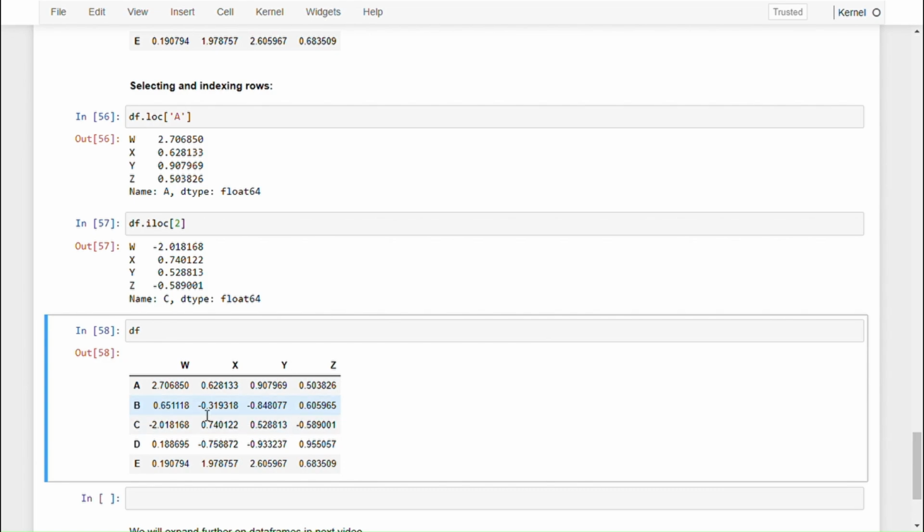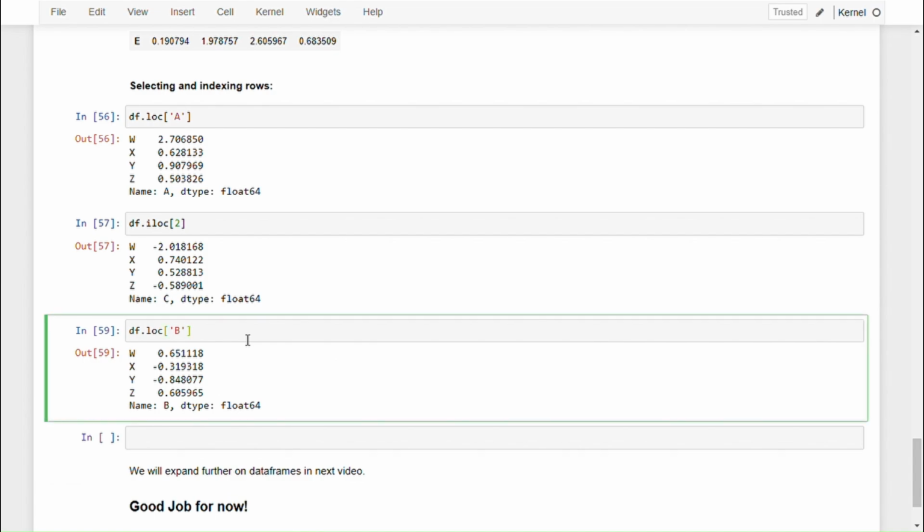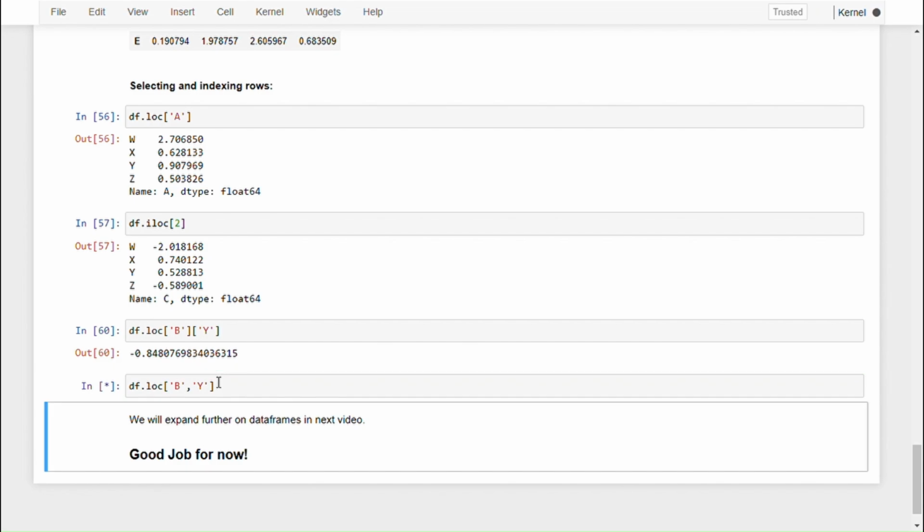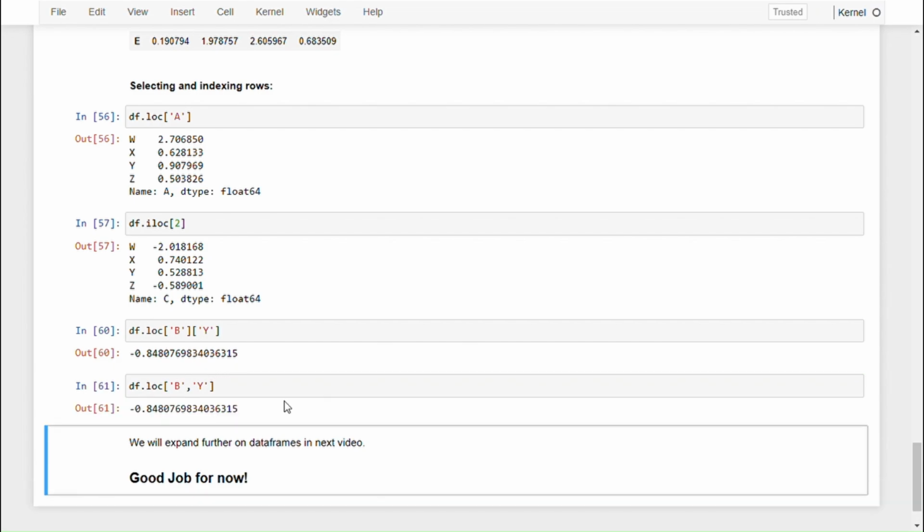This is at row B and column Y. So to select that, we can use .loc, select row B, and then there are two ways. Either we can select this and then index it again as a series for index Y, and we will get our value. But a more logical way of doing this is, here you can use the comma and then put the column index there as well, and it will return the same answer.